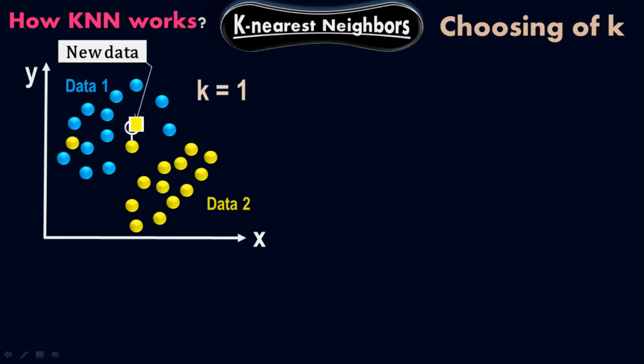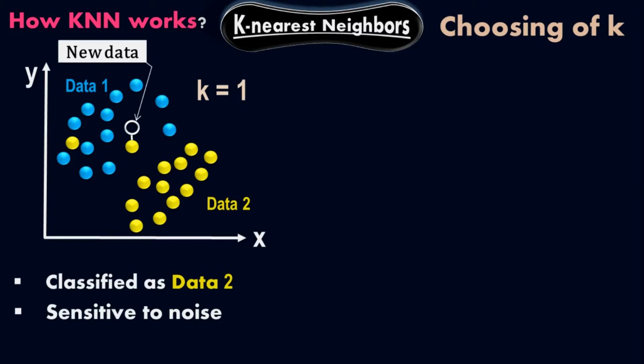Now you have to check which category of data has more nearest data points. Obviously data 2. There is only one nearest data point. So the new data has been classified as data 2. If you take less K, it will be sensitive to noise. This KNN model is sensitive to noise. It's not a good model. Look, the model may do misclassification here. Because remember, we can also take the distance from data 1 as well, here and here. If you take only one distance, K equals to 1, it has been classified as data 2.